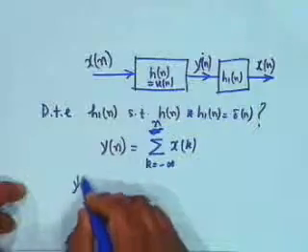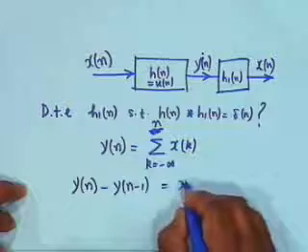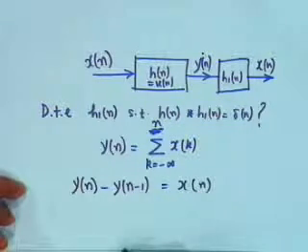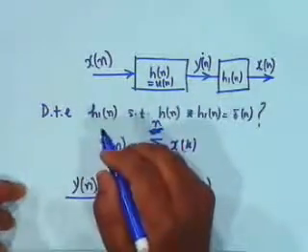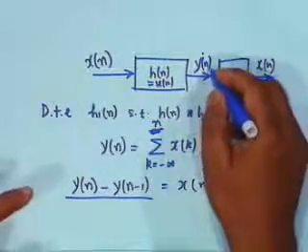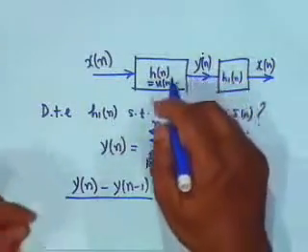And you can see that y of n minus y of n minus 1 is simply equal to x of n. And this is totally implementable. You take the present output, y of n, and a delayed output. What does a delayed output mean? It's the previous output, right? So, y of n and y of n minus 1, and simply subtract one from the other. This must give you x of n. In other words, this will then be an identity system, and we say the system is indeed invertible.